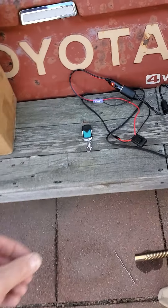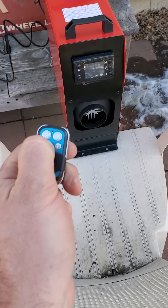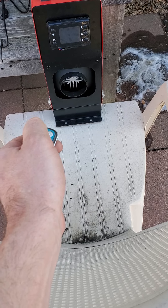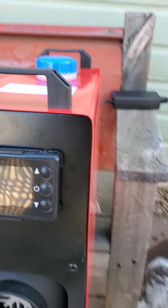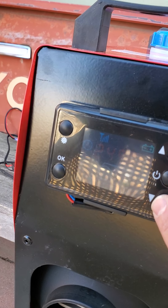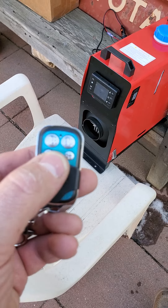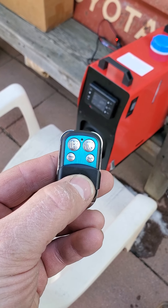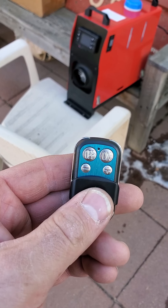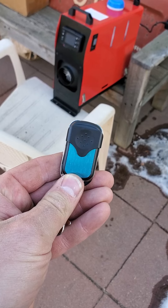Also, it did come with this, which is kind of cool — this is the remote. I can turn this thing down, and I just turned it down. Every click of this, plus or minus, up or down is a click for the temperature, and then regular on/off, and you can slide. So that's kind of cool.